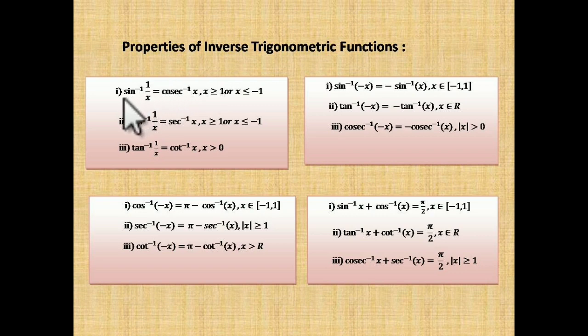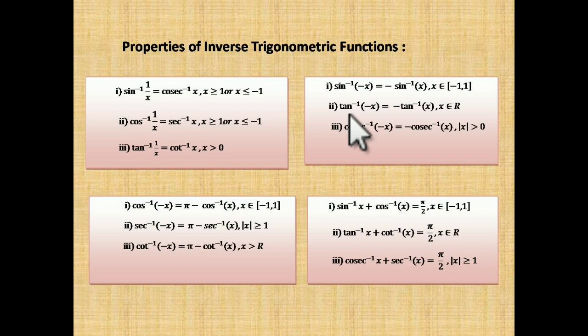This first box that you are looking at is in the properties of inverse trigonometric functions. Here we have sine inverse 1 by x equals cosec inverse x. These are some properties which we have already discussed. The questions will come on the basis of this box, like they'll ask you cosec inverse square root of 2. So cosec inverse root 2 means you can write it as sine inverse 1 by root 2, and sine inverse 1 by root 2 is π/4. So this is how we can use these properties.